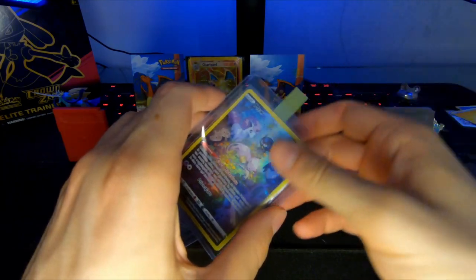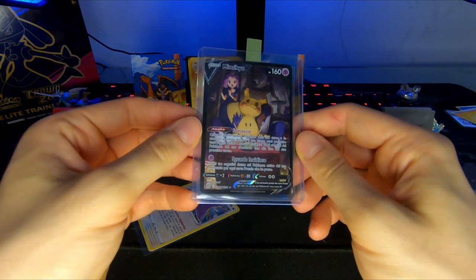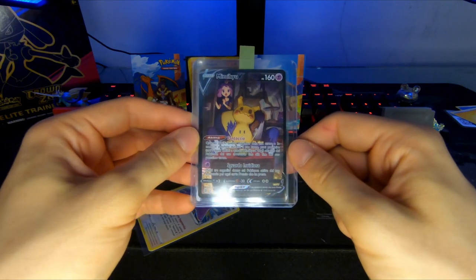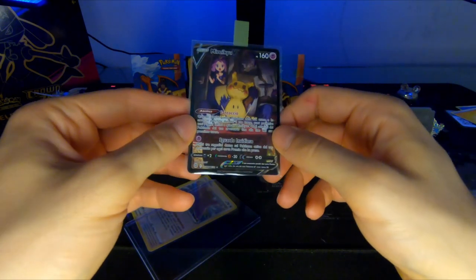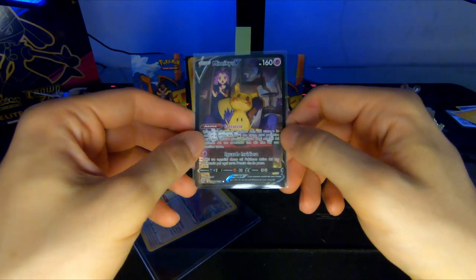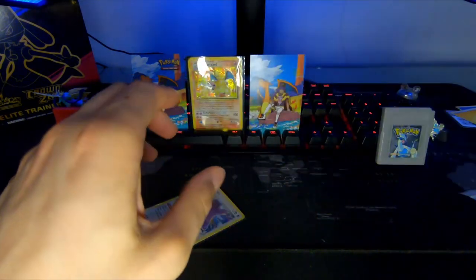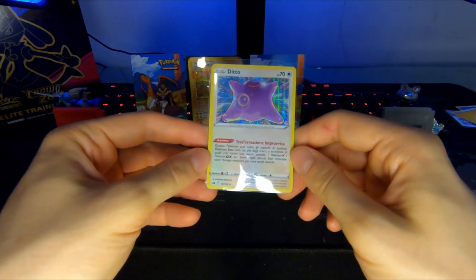There we got a real cool art. And is this Mimikyu V? Look at that. Watching some TV. Watching my YouTube videos, I hope. Look at that cool art. Absolutely amazing art, with a little Gengar over here. Love it. Go here and we have a deal. Yeah, Ditto.